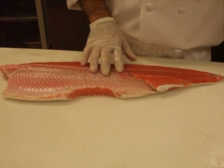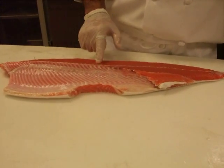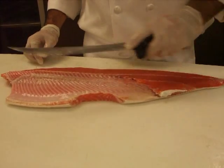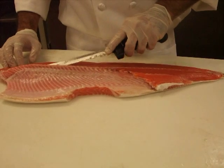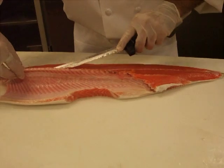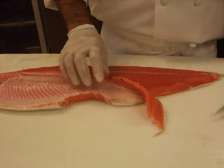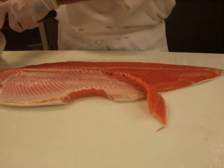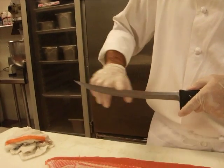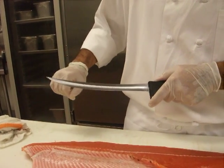All these rib bones here, we're going to pull those out. We're going to trim out a little belly, and believe it or not, there are tons of little bones all throughout here, which with a pair of needle nose pliers we'll have to pluck out individually. We start by slowly taking our knife and following these rib bones. The knife we're using here is called a scimitar — it comes up to a point. Butchers use a thicker one for meat; we prefer the thinner filet-style scimitar for fish.